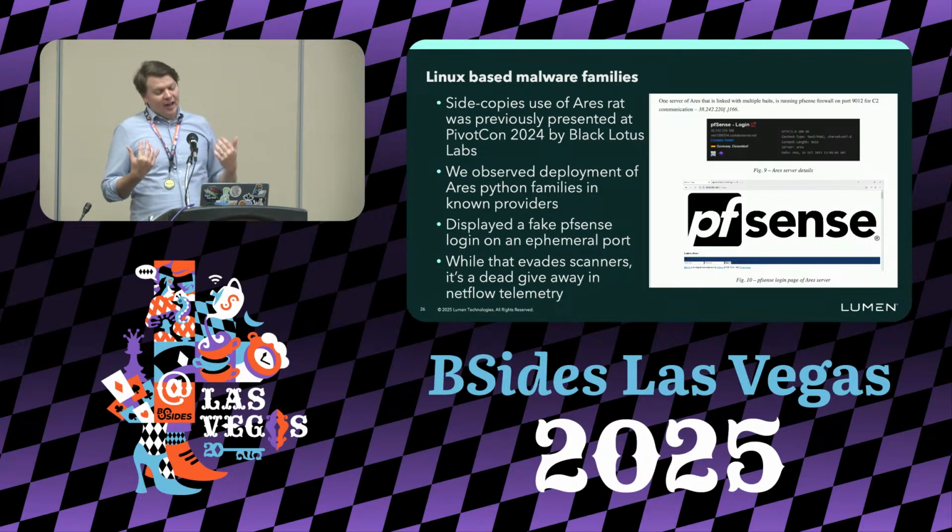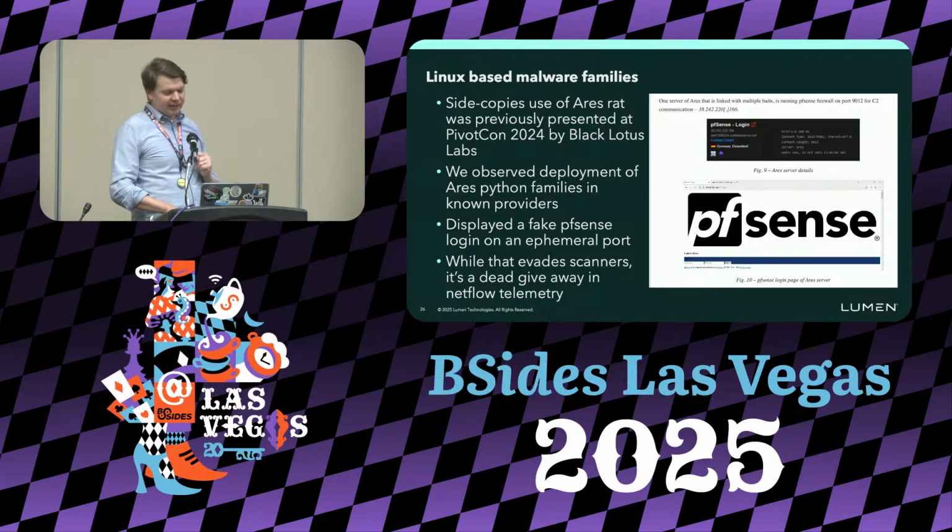And while that might help them evade scanners, if you have something like NetFlow, it just stinks like a sore thumb. All of a sudden you're going to see 10,000 connections to some random ephemeral port and this one random thing. And then if you actually do something like URL scan and you see pfSense, it becomes pretty easy. And I just don't quite understand why they never targeted this.